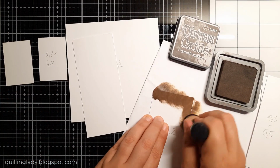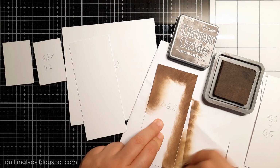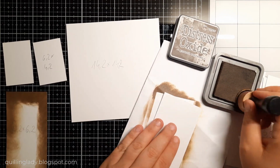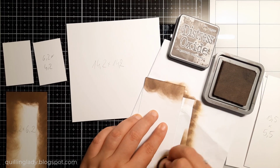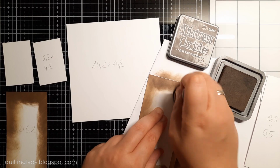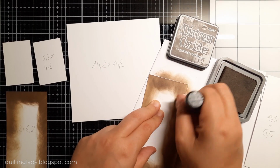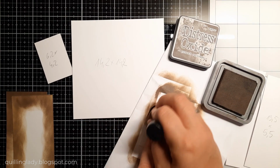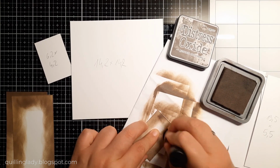As you can see, I've got a scrap piece of paper here. Actually, it is a paper I got in that Craftstash order, so I use it just to put on my glass mat. So now I'm adding the color on all the sides. As you can see, you don't have to worry about the middle part because I'm going to put another layer on top and no one will ever see.